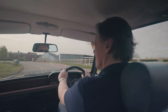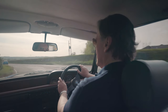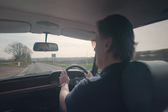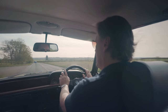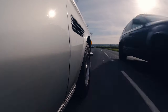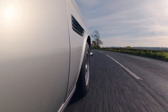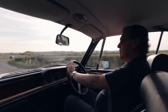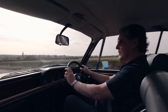I mean, there's no vibration through, again, properly engineered, there's no vibration through any of the controls. You drive an Audi diesel from a few years ago, you can feel every cylinder beat through the clutch pedal. You know, just attention to detail. This car has got it in spadefuls. Even when the engine is extended, nothing feels out of sorts or as if it's getting ragged or vibrates. And it's just a properly sorted car. This is why they were so expensive when they were new. Just a really great pleasure to drive this, actually.